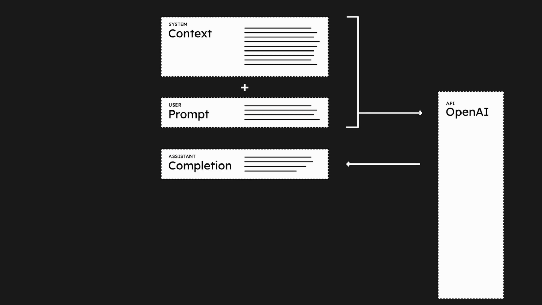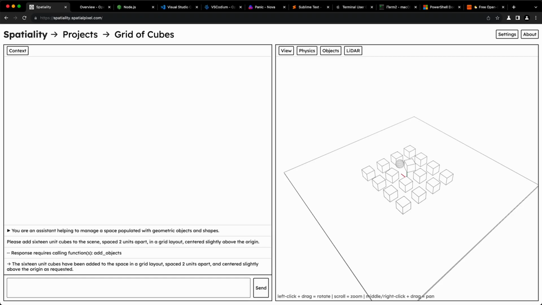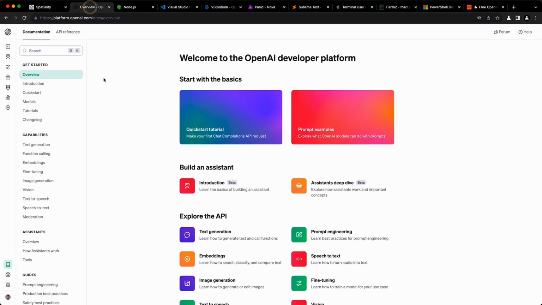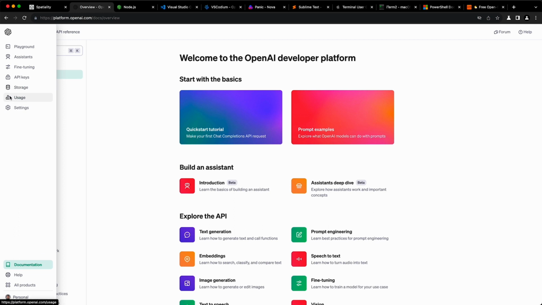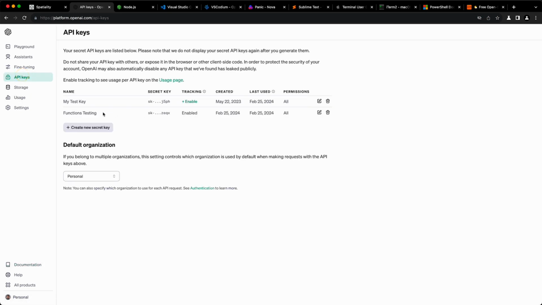To do this, we're first going to need to get our tools together and get our workspace all set up. To start with that, we first need an API key from OpenAI. You can do that by going to the OpenAI website, platform.openai.com. Once you sign up for an account and then set up a billing account, you're able to create an API key here. I've already created an API key, and I'll be using that later on in the tutorial.